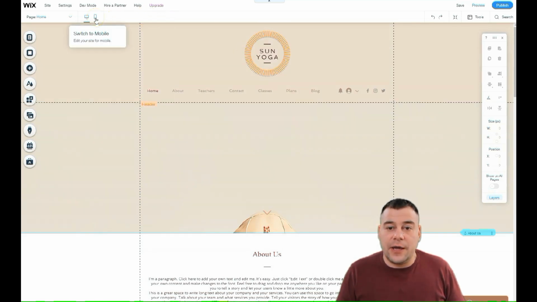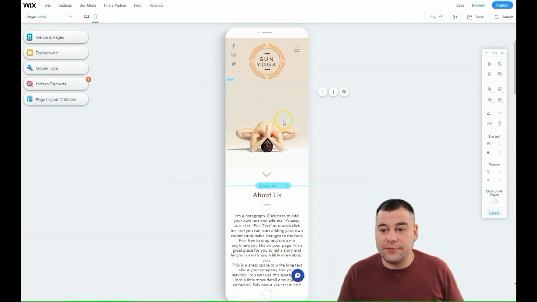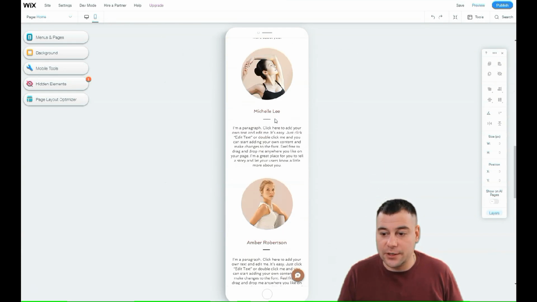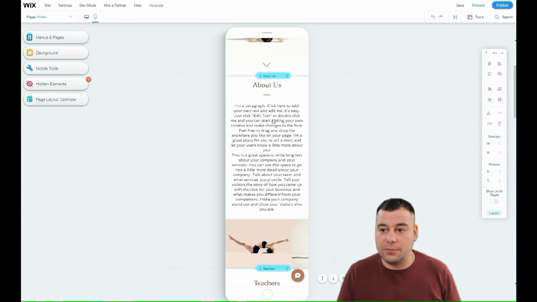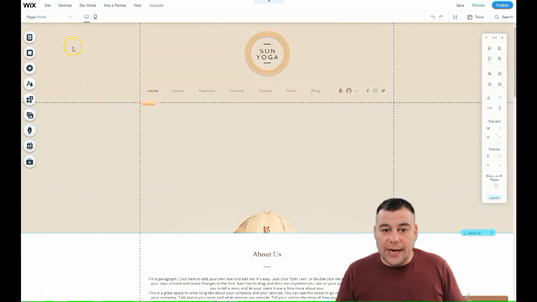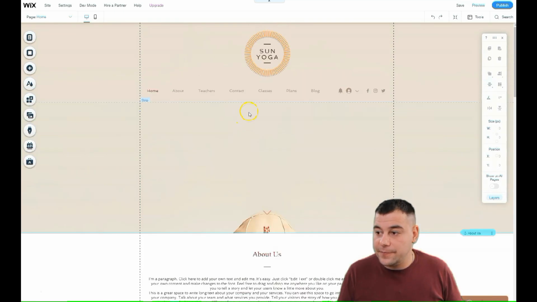Also, a very important thing is the mobile version, because tons of traffic nowadays flows from mobile devices, gadgets and tablets, and you definitely need to check everything before you start going live with your website. So actually it's pretty similar to other web page builders, but a little bit different.